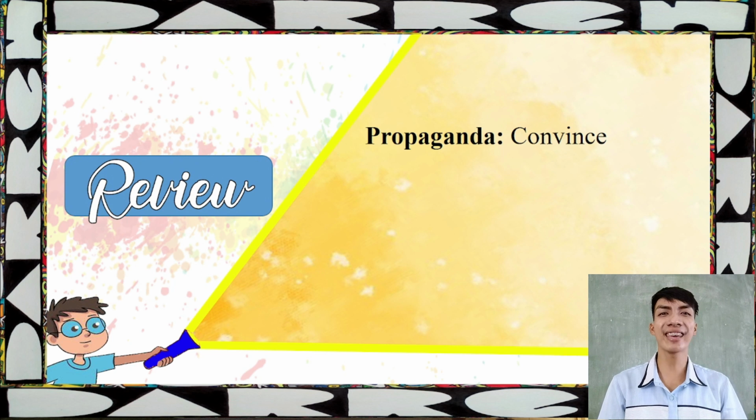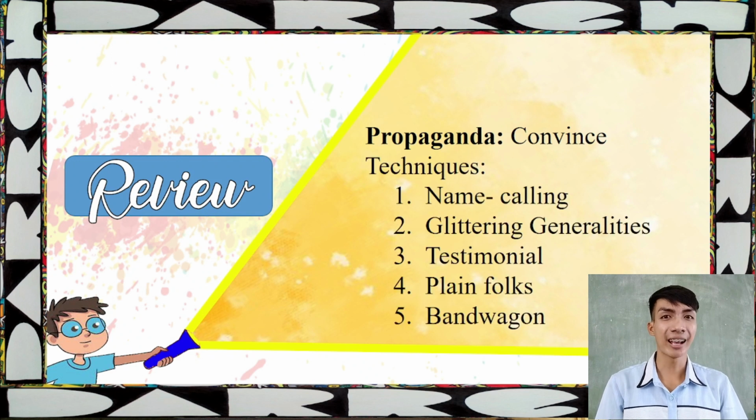Let's have a review then. So propaganda simply is to convince. So in order for us to convince the public to buy our products or services, you could use various propaganda techniques. As discussed, we could have name calling, glittering generalities, testimonial, plain folks, and bandwagon. Is our discussion clear, learners?